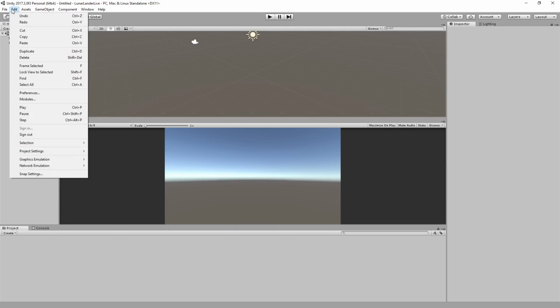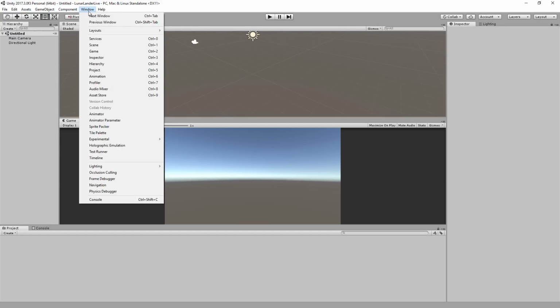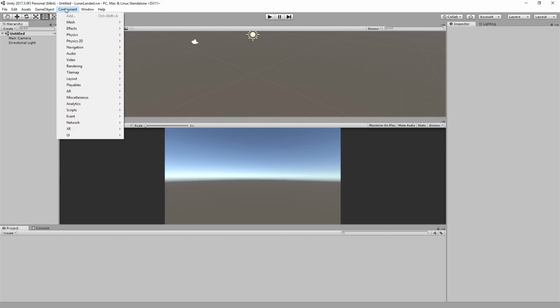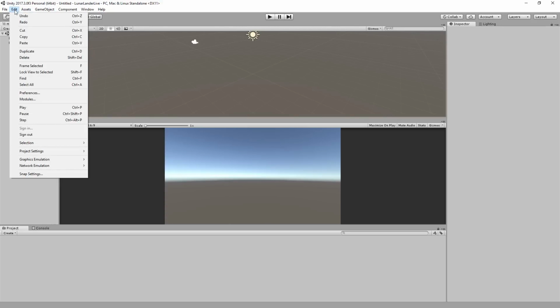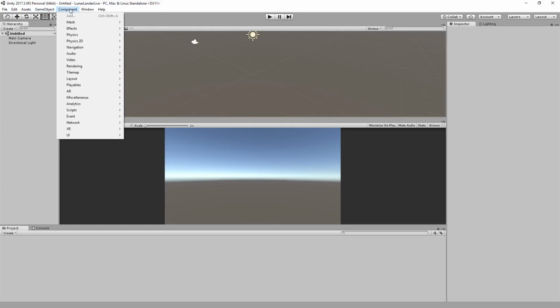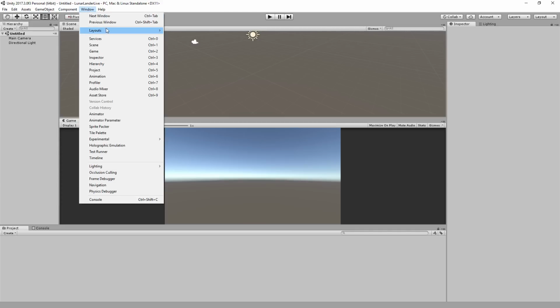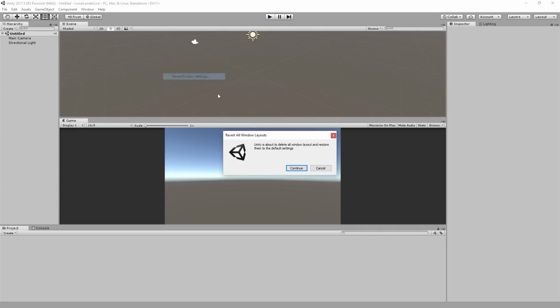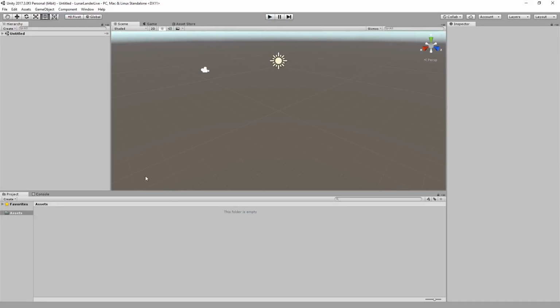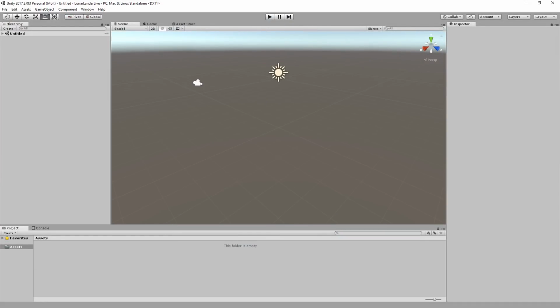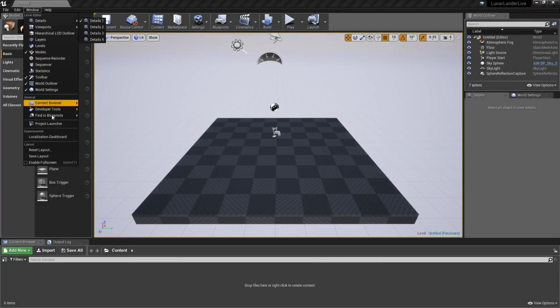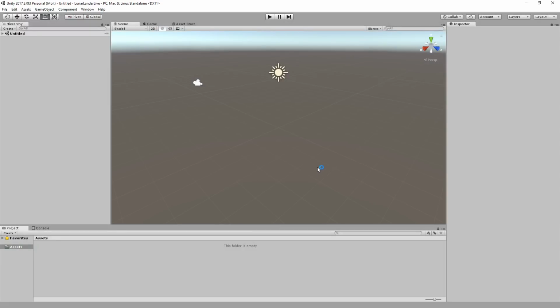Let me go ahead and reset everything to defaults, if I can remember how to do it in Unity. I'm going to try to reset the views back to defaults, and I'm pretty sure it's in here somewhere. Oh, there we go, layouts. There we go. Revert to factory settings. So let's reset that to defaults so that way everyone can see what it is by default. And then we're going to do the same thing with Unreal Engine because I know I've changed this a little bit. So reset layout. We'll do that. And then we're going to jump in.